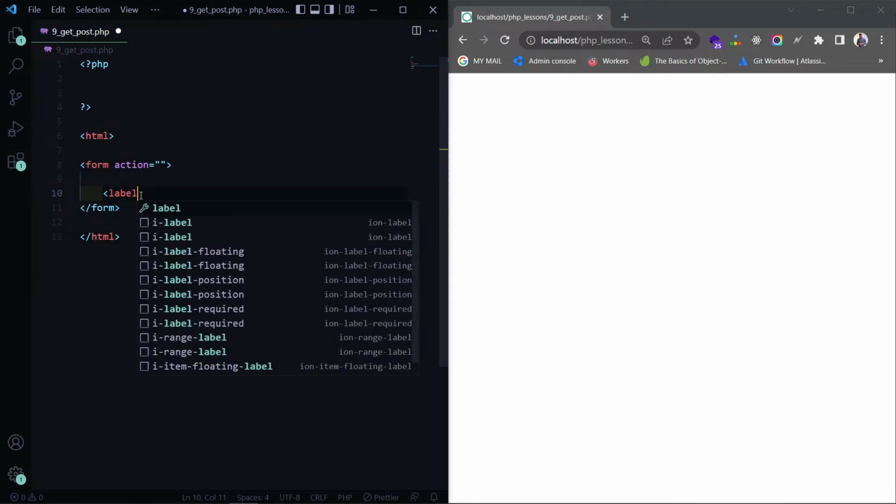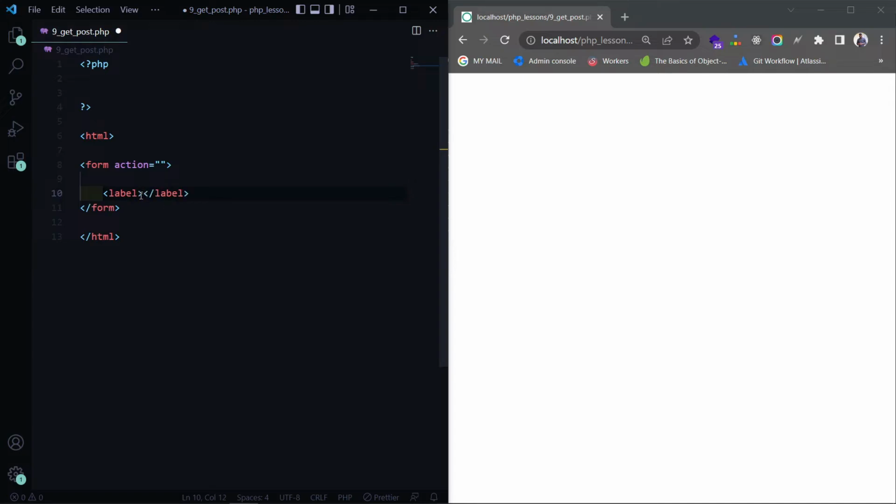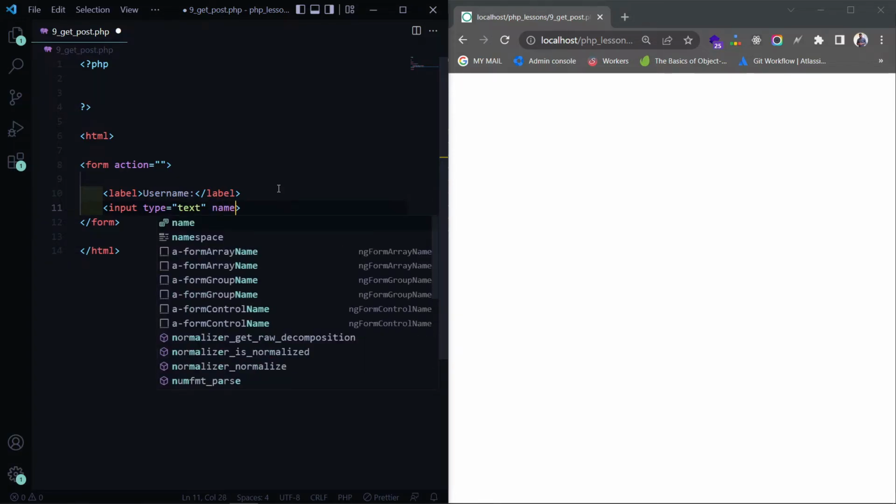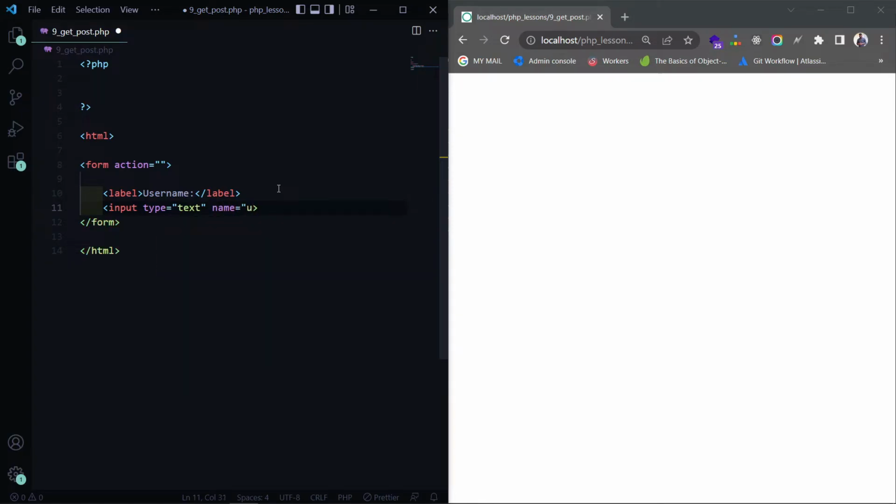So label, let's say username, and let me say input type text, and I'll say name is equal to username. I'll explain what the name attribute means very soon.